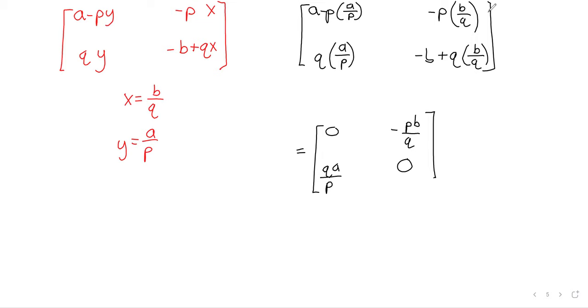And then these numbers on the anti-diagonal. Because all of the constants in the Lotka-Volterra equation are positive, these things are what they seem. That is to say, this number with a negative sign in front of it is negative. This number without the negative sign in front of it is positive.